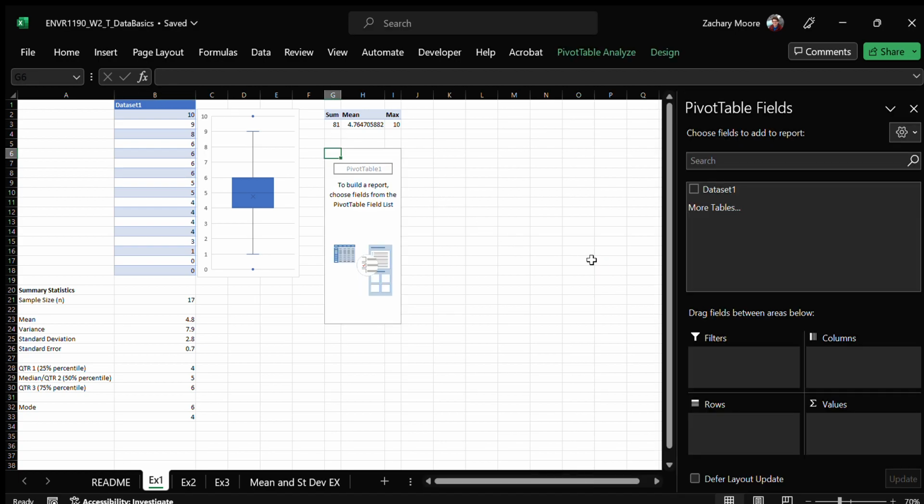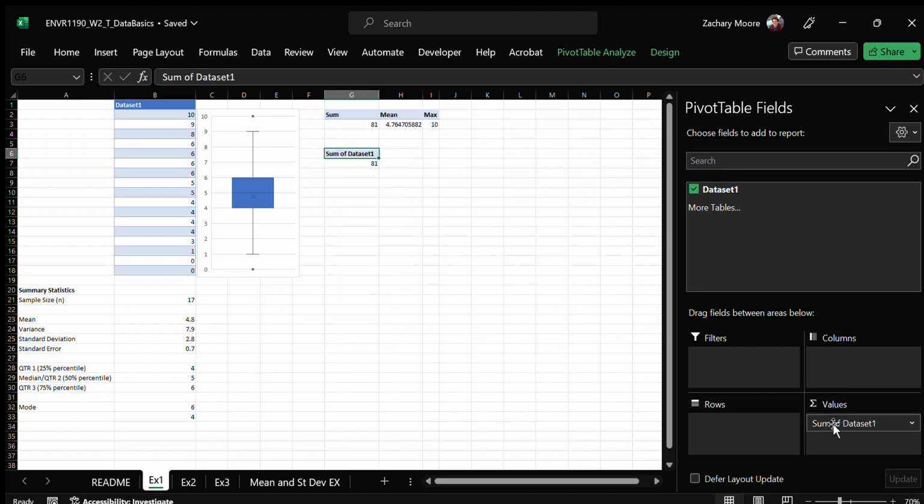So when we have a pivot table, this is the pivot table pane that pops up. And this allows us to take any of the columns that are in our data set and use them to group other things that are in our data set and then summarize using some different functions. For this very simple example, we only have one column, so we can't group things into columns or rows or apply filters. But what we can do is move this one into values. So I'm just grabbing it with the mouse and I move it down here.